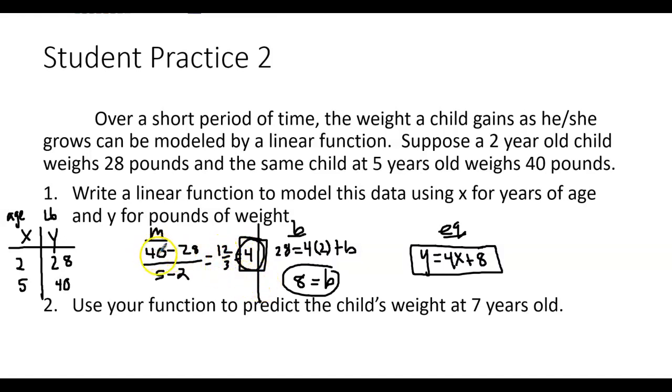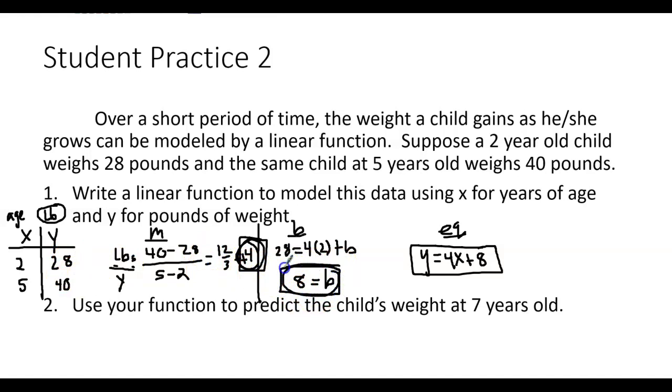Okay, so the two top numbers, 40 and 28, those are pounds, right? The two bottom numbers are ages. So what we're looking at here is pounds per year. Actually, instead of putting age, I'll put year. It's a little bit easier that way. Sounds nicer. Pounds per year is what that means. So we're looking at 4 pounds per year, but notice it's a positive 4, right? So what this means is that the child's weight is increasing because it's a positive slope. It's increasing at 4 pounds every year. That's what this slope tells us.